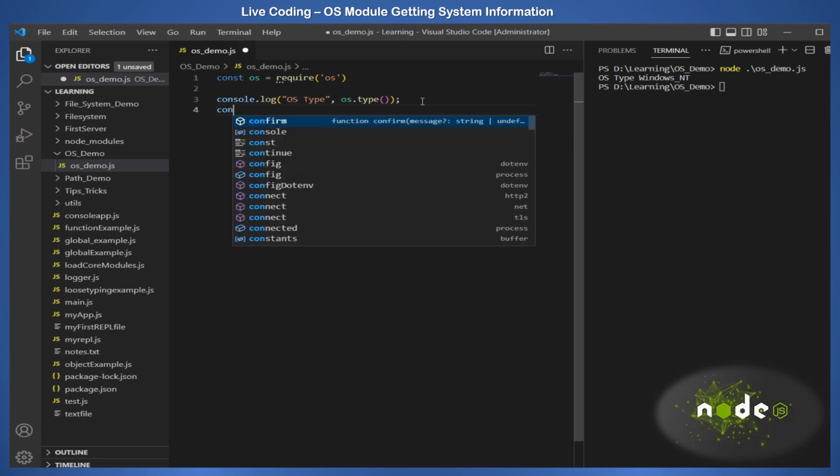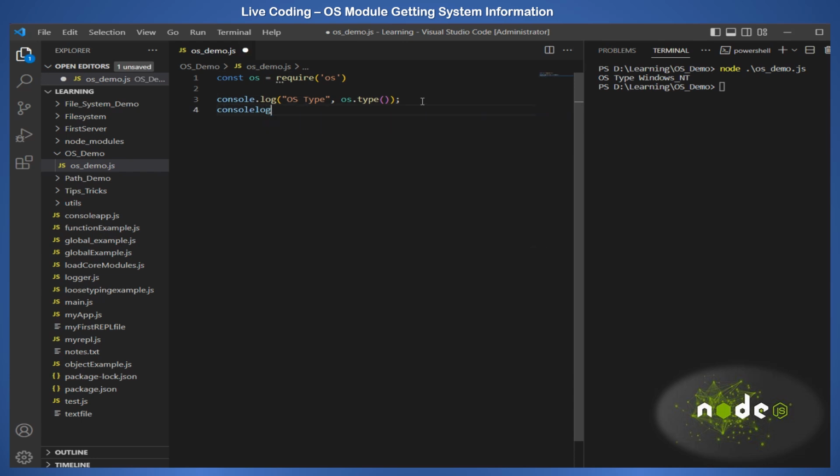Now let's try to access other details like the host name, or the uptime, or the load average, which provides the load average for the last 1 to 15 minutes.